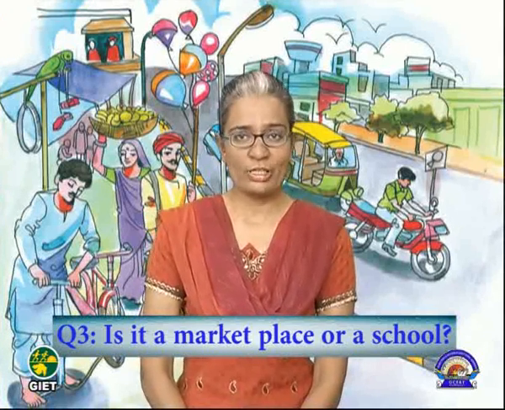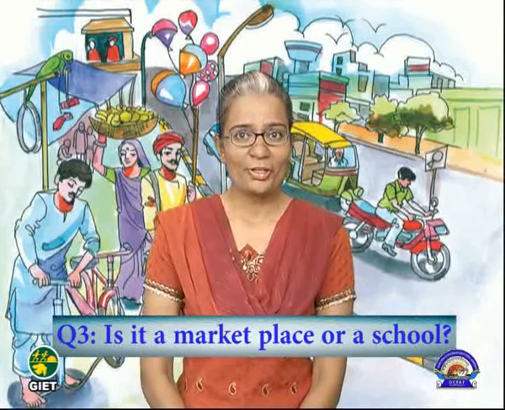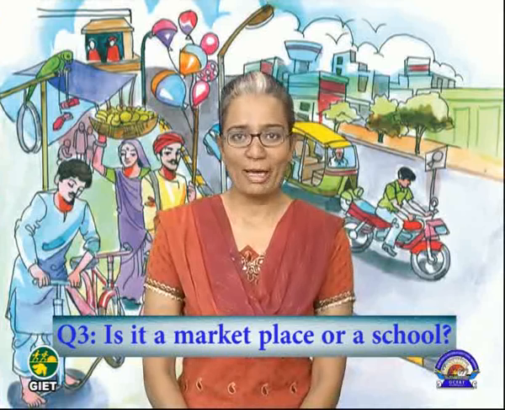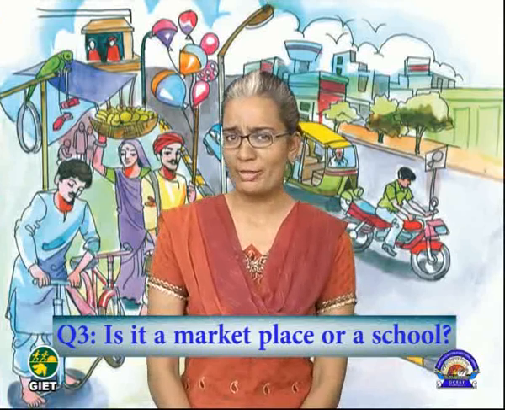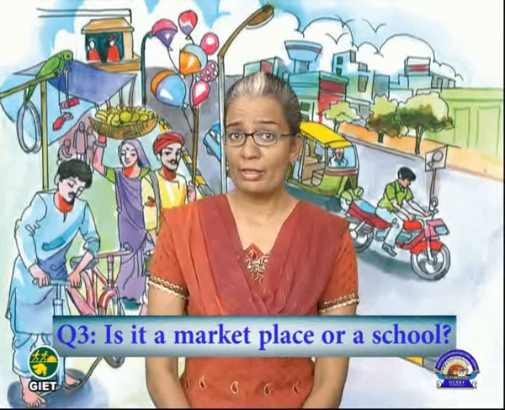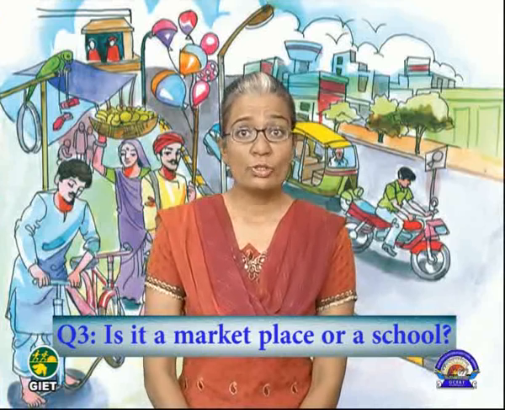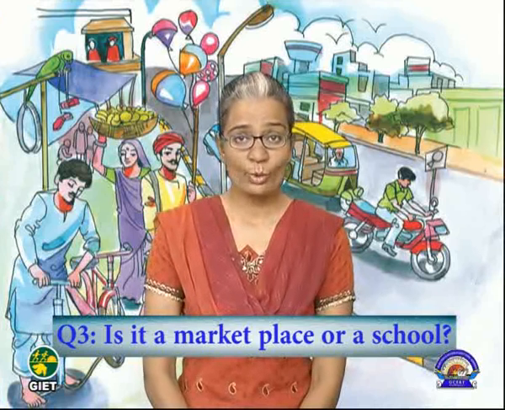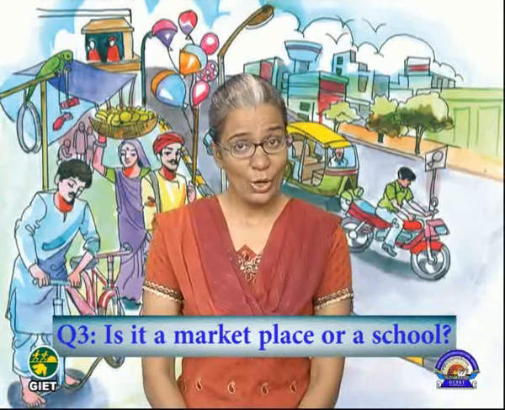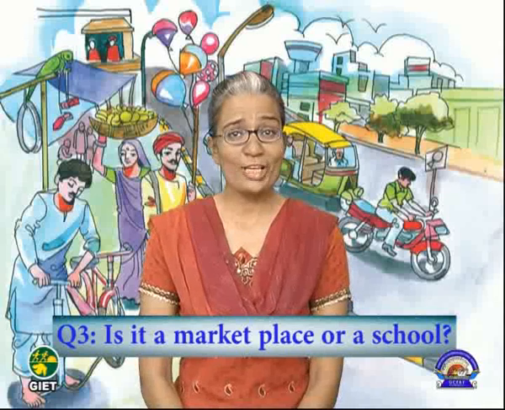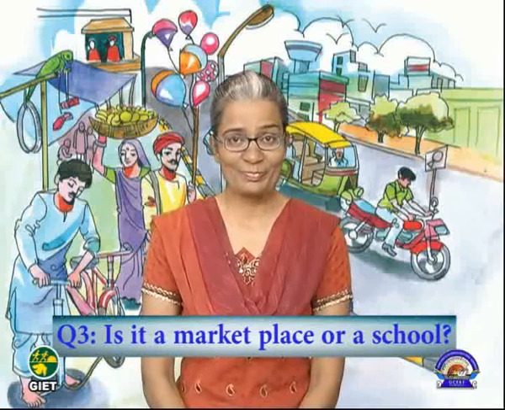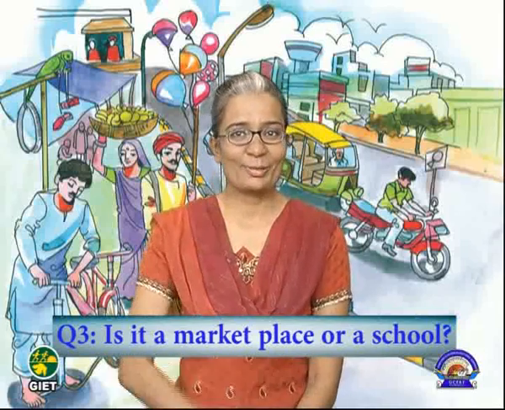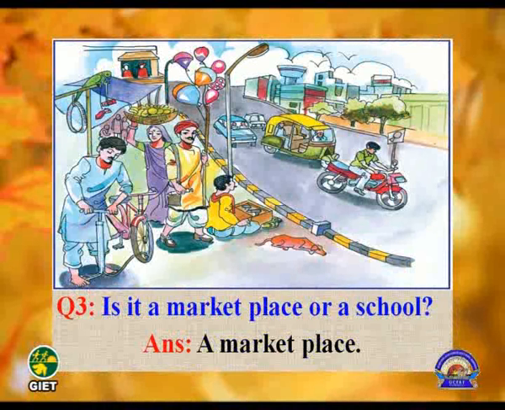If it's a school, who do we see the majority of? Students. Young blood, right? And if it's a marketplace, would we see that many students, and that too in uniform? That is the difference. And in marketplace you will find shops, sellers, right? And buyers also. So what do you say about this picture? Is it about a marketplace or a school? You are right. It is a marketplace. The picture is about a marketplace.